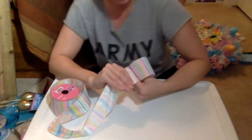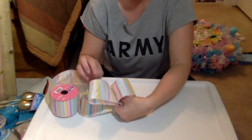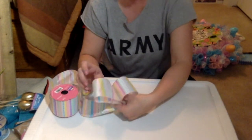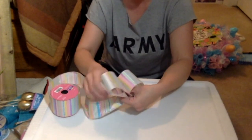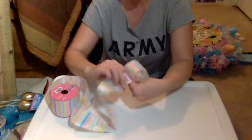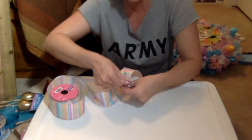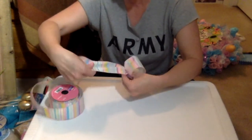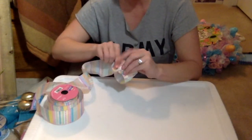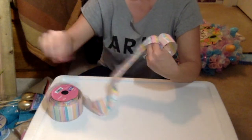So I'll take my ribbon, and obviously we don't want this part to show. You can tell that's not the right side. Some ribbons you can get away with either side. This is not one of them. So we're going to pinch this, and then what we have to do is get to the other side of that ribbon. So we're going to twist and then pinch, use this finger to hold that. So I have my thumb on the inside and a finger on the bottom. And then I'm going to start my loops.